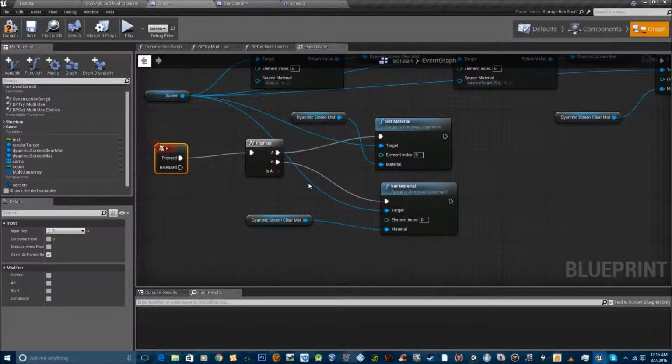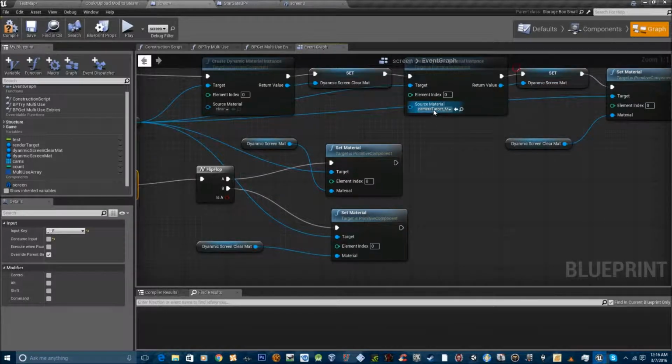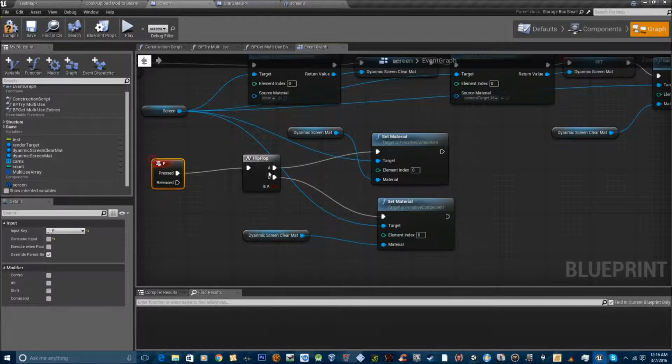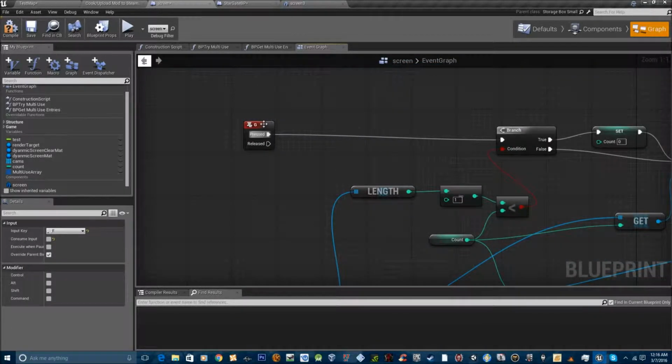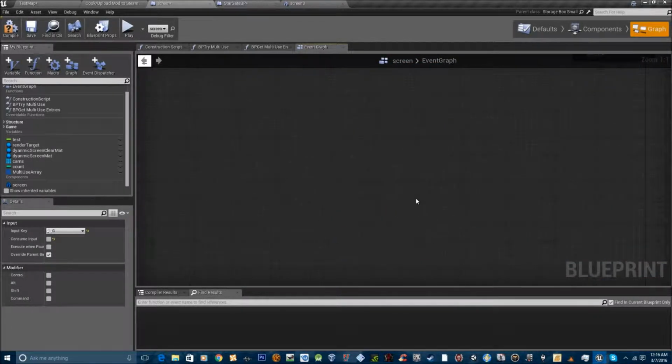And then of course this is how I set it up for now, which is basically when you press F, it does a flip flop. What it'll do is since it's already clear, it'll change the clear, which is another way of making it look like it's off. It'll put it to on and set the camera to the actual material. And then when you press F again, it'll turn it off, and it just flip flops between them.